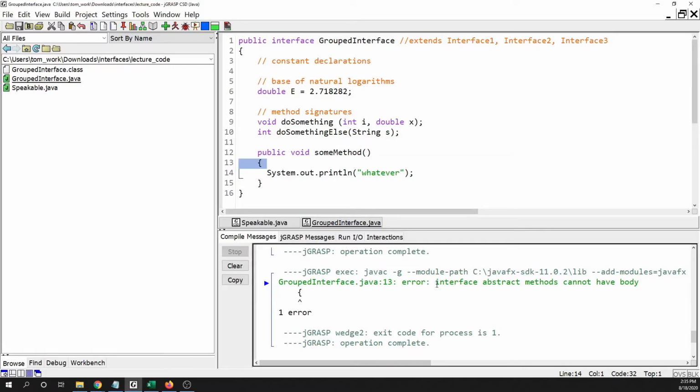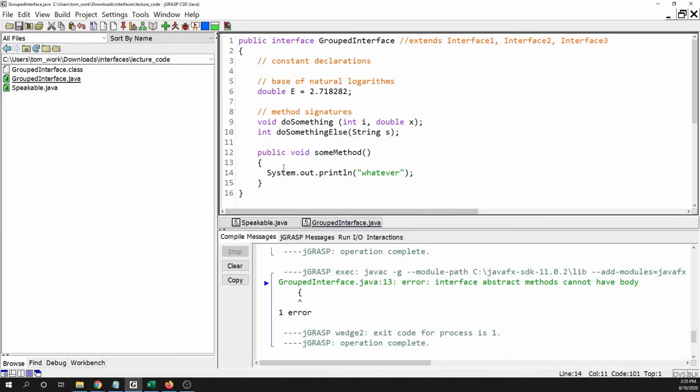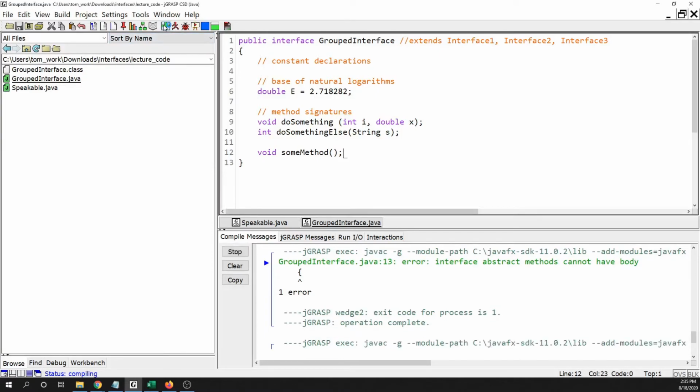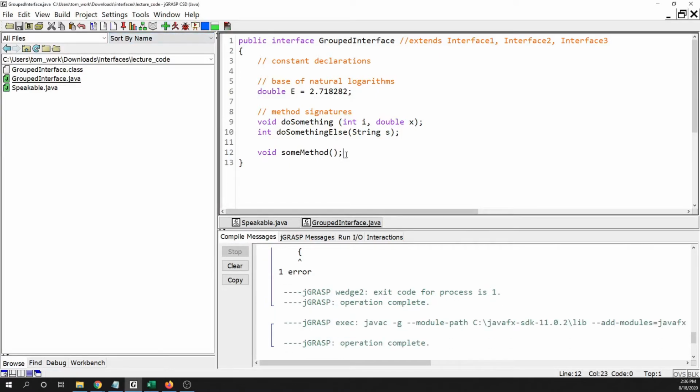You'll see you get the error: interface abstract methods cannot have a body. So this has to be abstract. You cannot put that method body there. It has to be abstract, unless it's default or static.